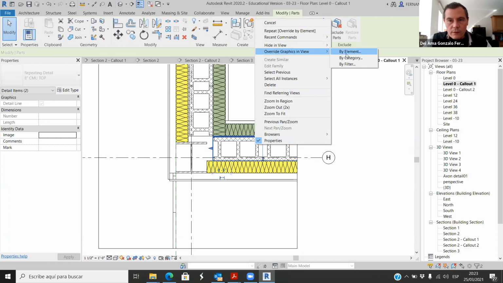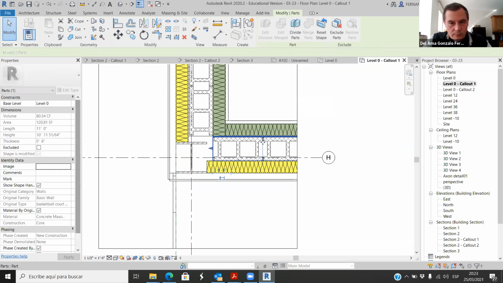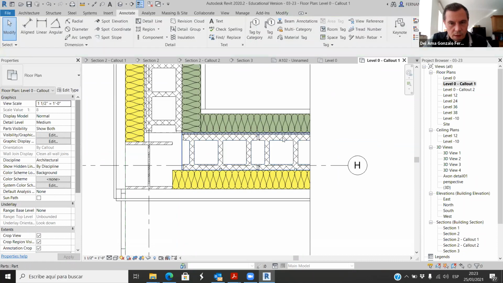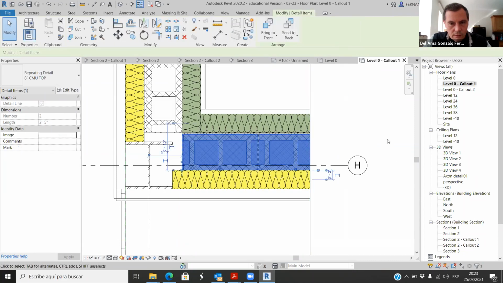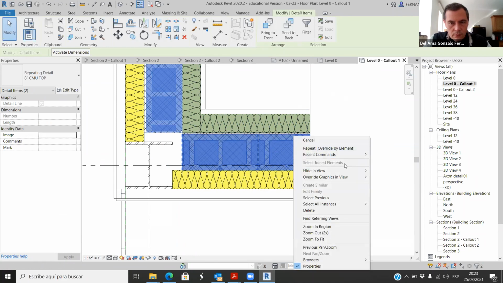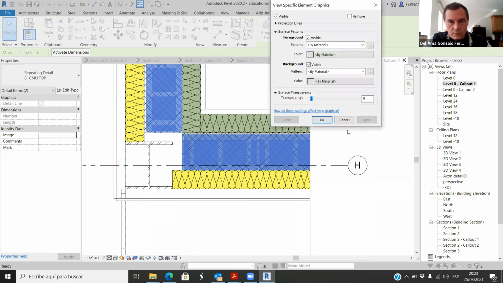So now override graphics in. Now, be careful, because sometimes you think that you have selected it and you have not. 1, 2, override, yeah. And now the background is solid.